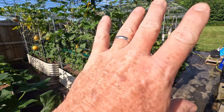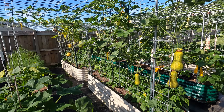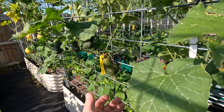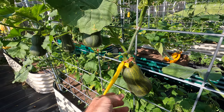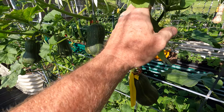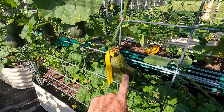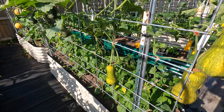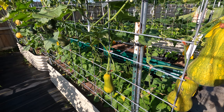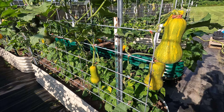The next two trellises are the honey nut trellis and the sweet meat trellis. The honey nut typically looks like this — a darker, smaller fruit — and this one is already starting to change color and mature. It's a wonderful squash. I'm crossing honey nut with a couple of different cultivars: one is Tahitian melon squash, and the other is Greek sweet red. I want to see if I can create a hybrid that's really good tasting and has hybrid vigor.